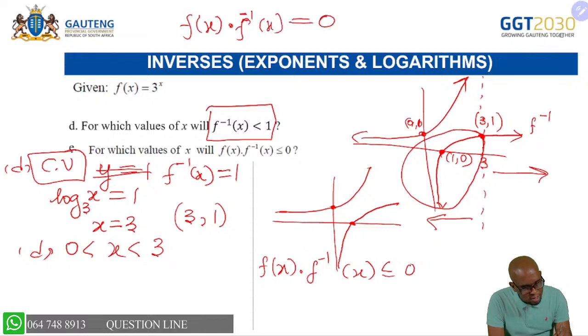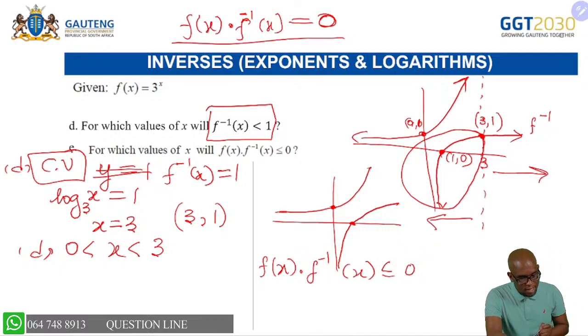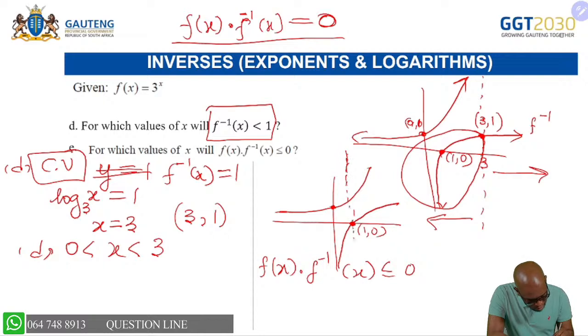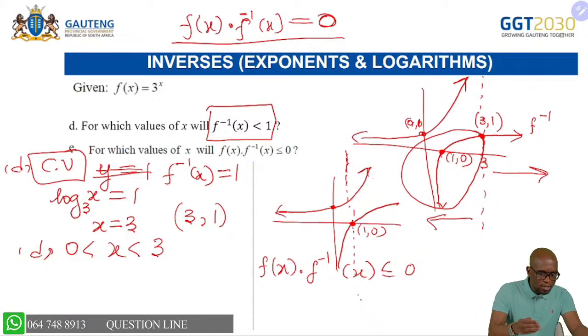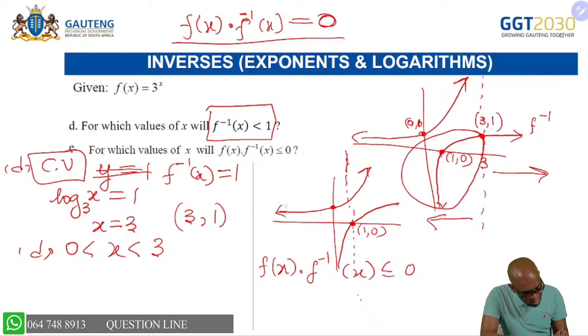We're going to start, the reference would be when they are both equal to 0, and this represents their x-intercept. So we're going to trace the x-intercept of f as well as the x-intercept of the inverse. If you check f, it doesn't have an x-intercept. The inverse has the x-intercept here at (1, 0). So that's what we're going to use as our reference to try and understand this. Now, let us check our functions here. Where is the function f above the x-axis? You can see that it's always above the x-axis here. That is the function f.